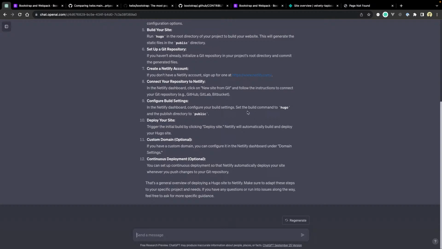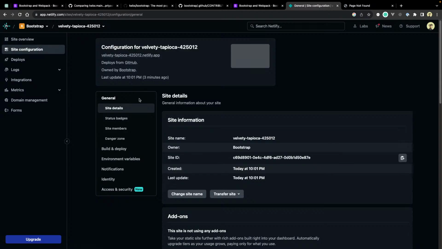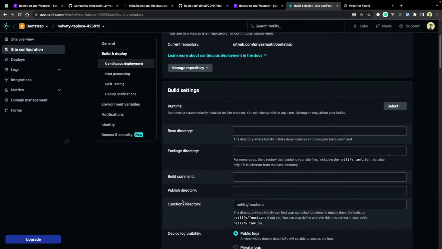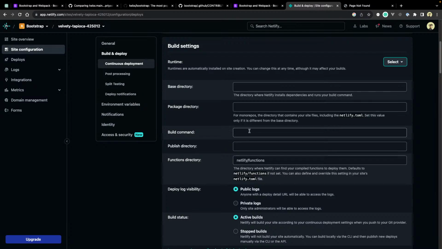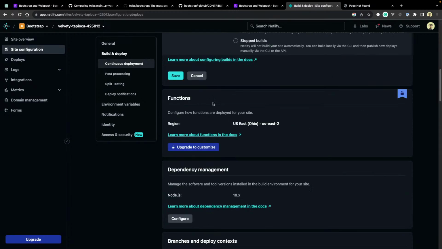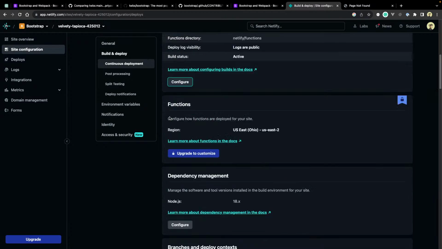The build command will be set to Hugo. Okay. Site configuration, and build and deploy. I want to configure this one. Build command will be Hugo. Let's save that. Let's see if that works.